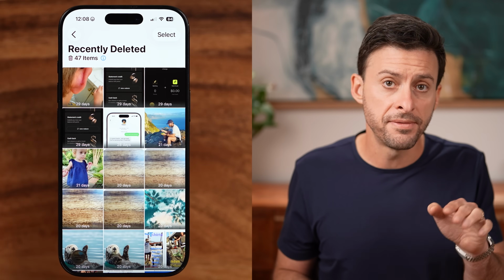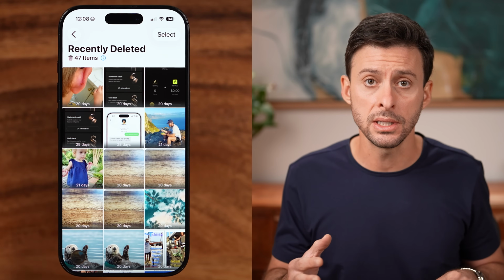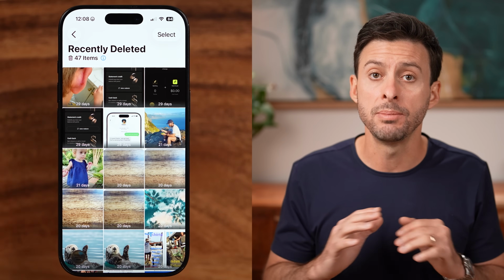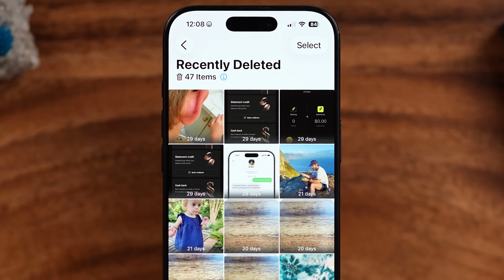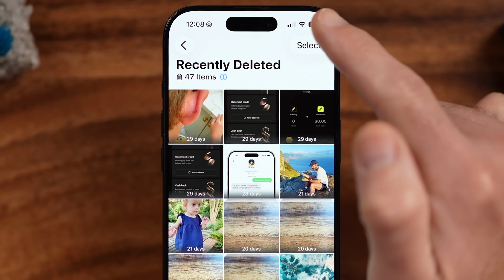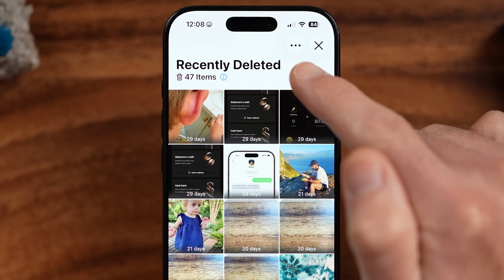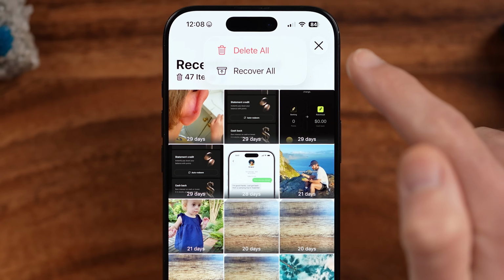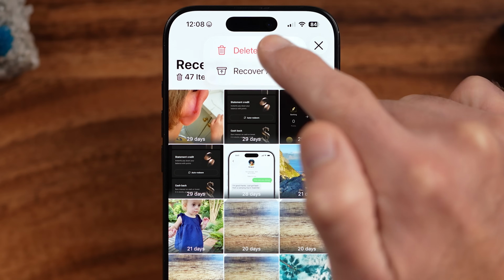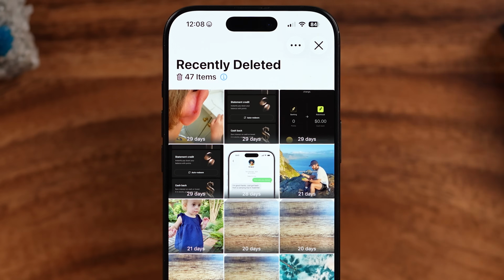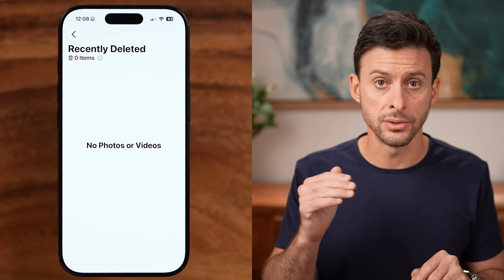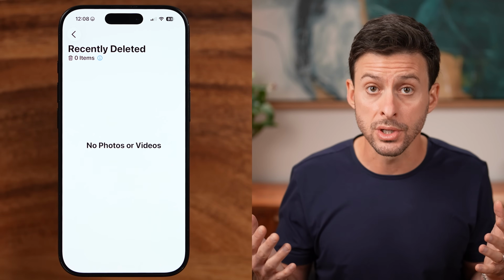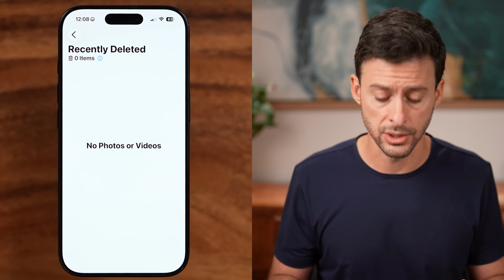This shows all of the photos and videos that you have recently deleted that haven't automatically been wiped from your phone yet. They're still taking up space on your phone. So let's go through and delete out all of these because we don't need them anymore. Tap on Select at the top right. Tap on the three dots at the top right. And then tap on Delete All at the top and Delete from all devices. Now we've gone through and deleted out all of the photos and videos and files, but unfortunately there's a number of other places that there's trash as well.